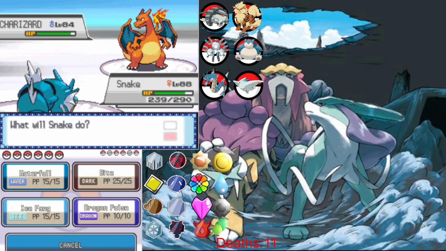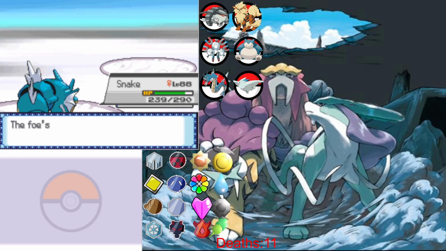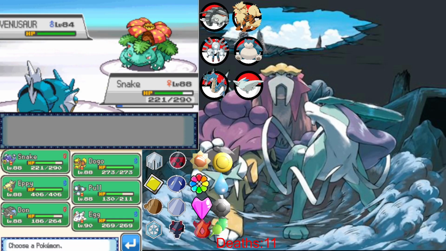Yeah, haha. Alright, Waterfall it. You have Mystic Water, you're two times effective, Stab. Live on like two. Nope, one shot. Three out of six. Venusaur, shit. Sludge Bomb, Giga Drain. One second. There we go. Gen 4.